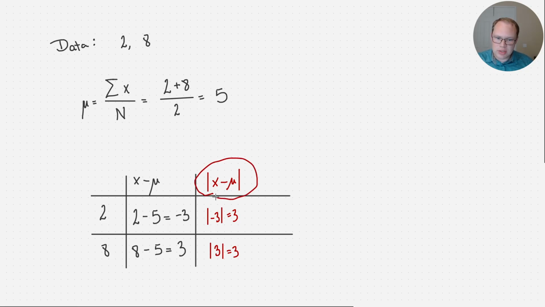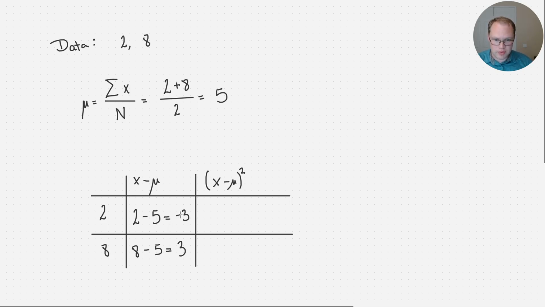The reason is absolute values can be a little bit tricky in advanced mathematics. If you've taken calculus, you might know that absolute values have some problems because they're not smooth. So we're going to use a different approach. I still want to get rid of that sign because that's the direction, but instead of taking an absolute value, I'm going to square it.